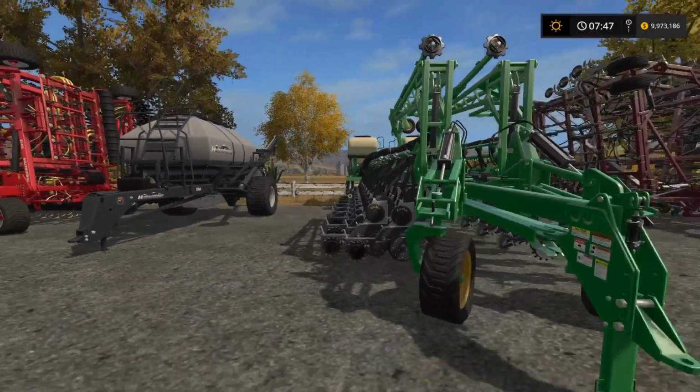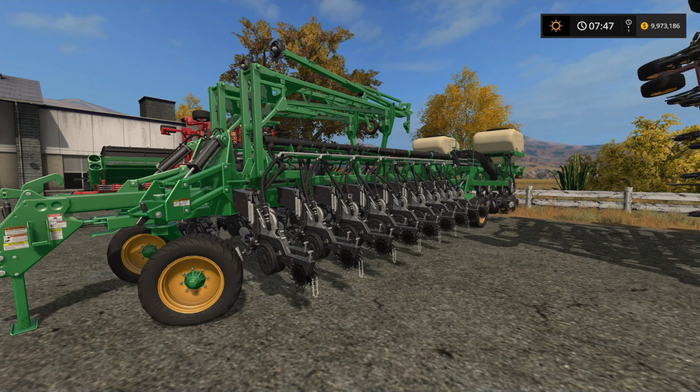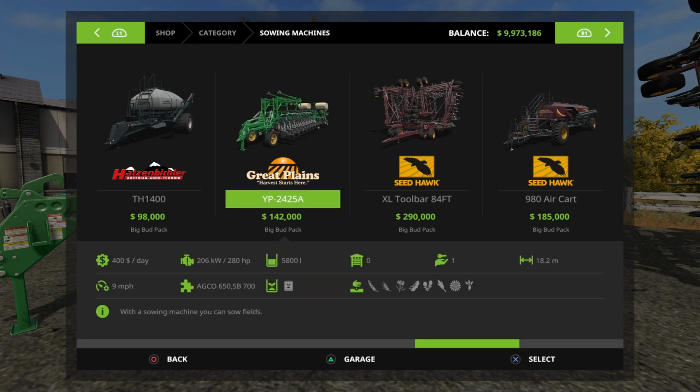Then we move on to this bad boy here, which is huge. This is the Great Plains YP2425A, and it is 5,800 litre capacity, 18.2 metres wide. It's big, it's a big sowing machine.